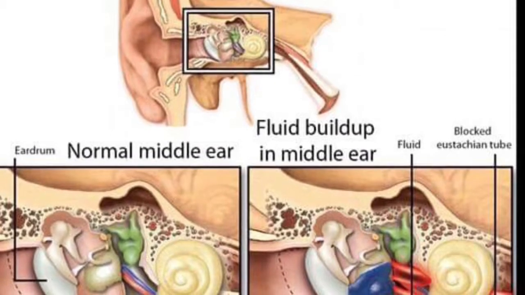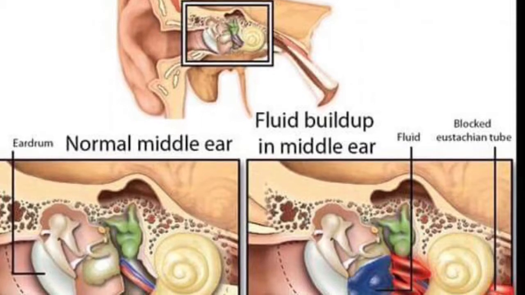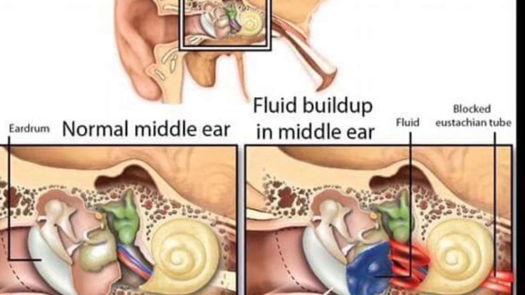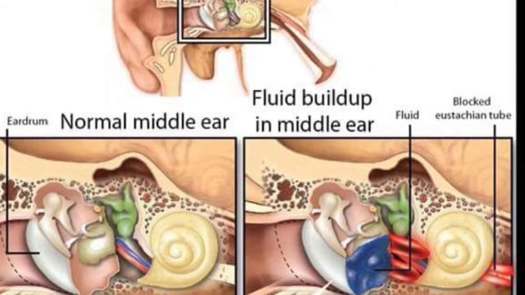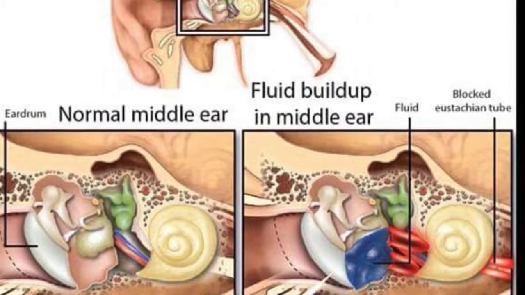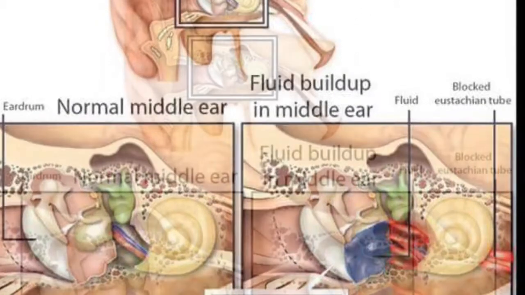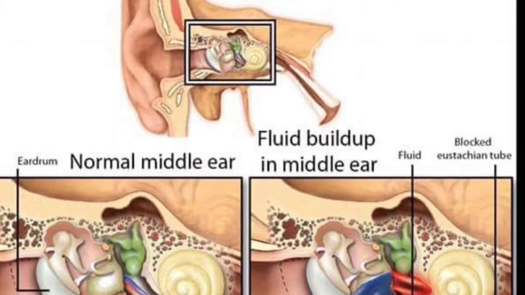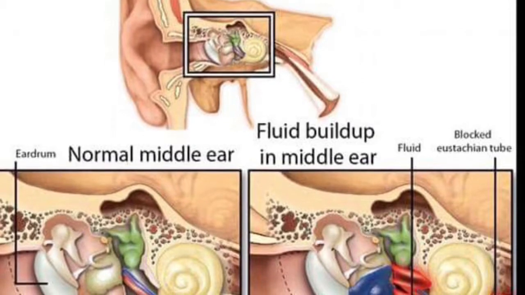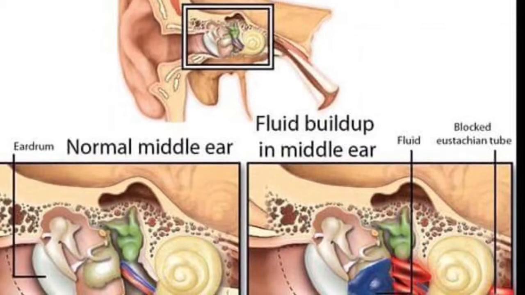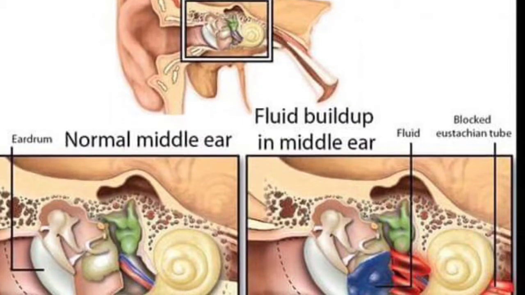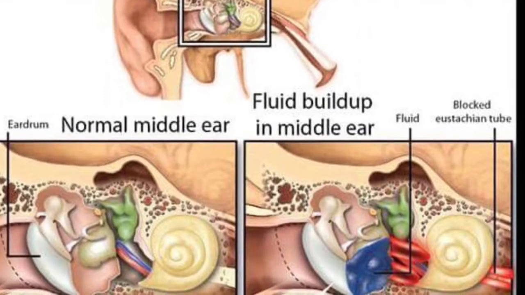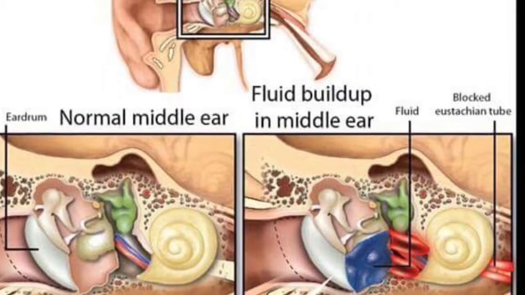The inner ear includes receptors for hearing and balance and is composed of a series of hollow tunnels called labyrinths. 2 separate labyrinths include the bony and membranous. The bony labyrinth is formed by the temporal bone and is filled with perilymph fluid. The membranous labyrinth is within the bony labyrinth and has 3 parts: the cochlea, semicircular canals, and vestibule. The cochlea is spiral-shaped and contains cochlear duct and the organ of hearing, which is known as the organ of Corti. The organ extends along the length of the membranous labyrinth and the cochlea.